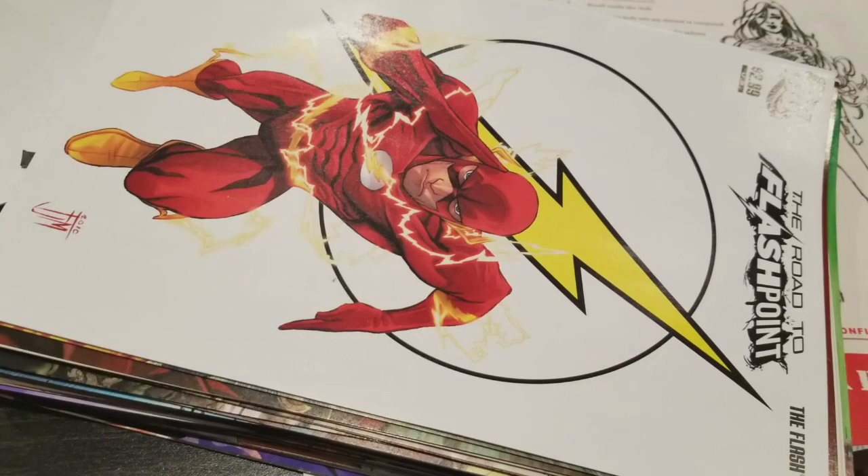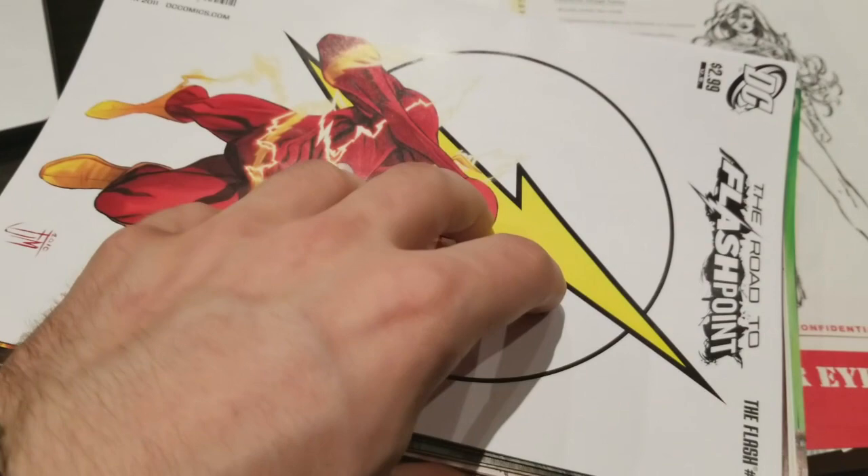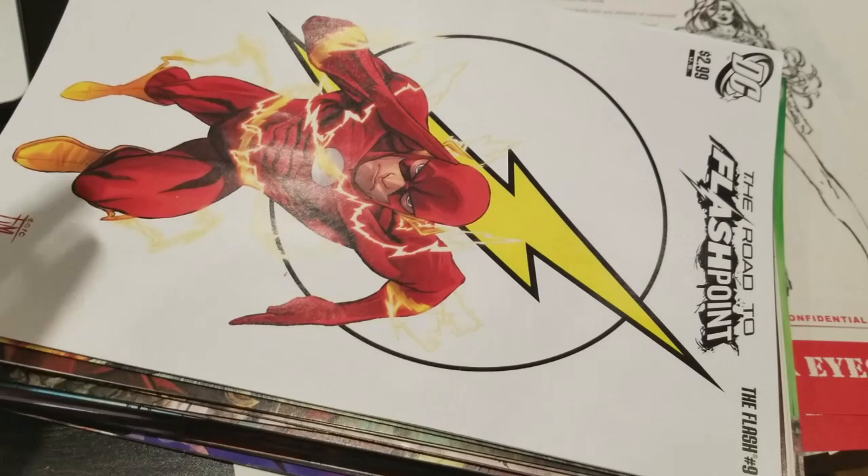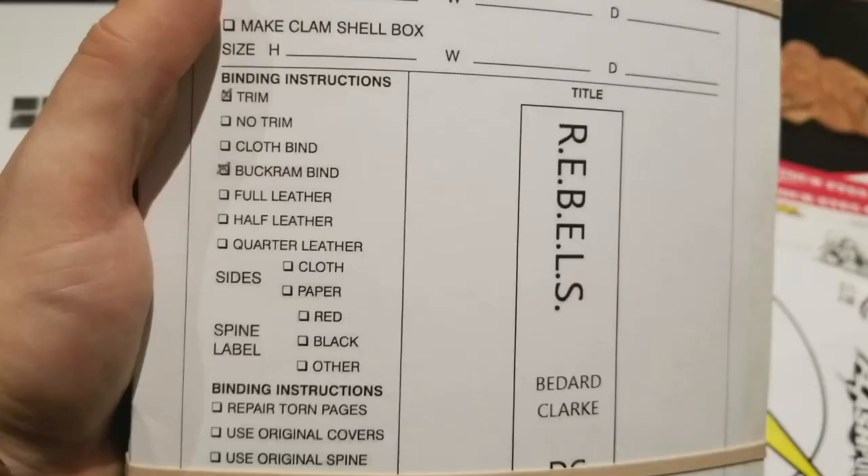The finished books themselves — I'm not going to show you guys this because I don't have my tripod set up. But basically all I do now is get two more backboards and some elastic bands. The bindery I use has a form I have to fill out, a color chart that I select my bind colors from, and then I design the spine as well. Actually, I'll grab one and show you guys.